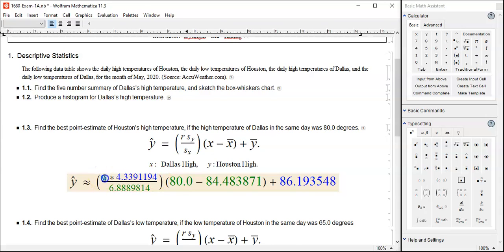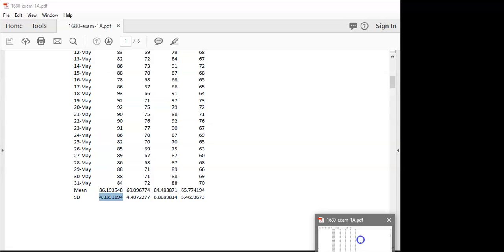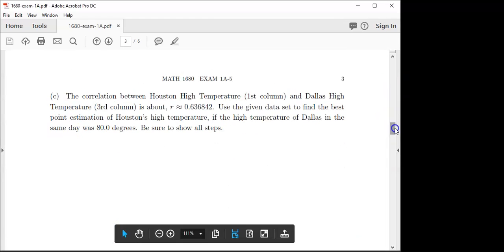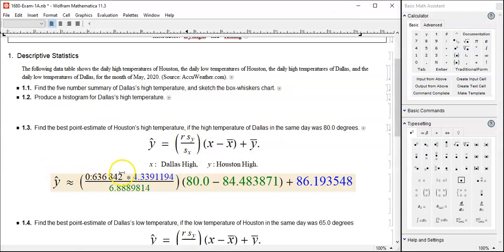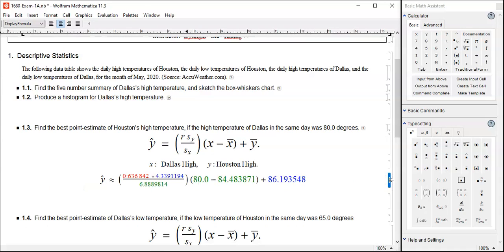And then what's the correlation coefficient? I think the problem explicitly gave you that. Let's see. Yes, it gave you this. So no problem there, just plug it in. And that's it. I think font is too big. Okay, that's large enough. So I'm using this formula here. Red is correlation coefficient, and I'm using blue for y's and green for x's. And then that too is x.